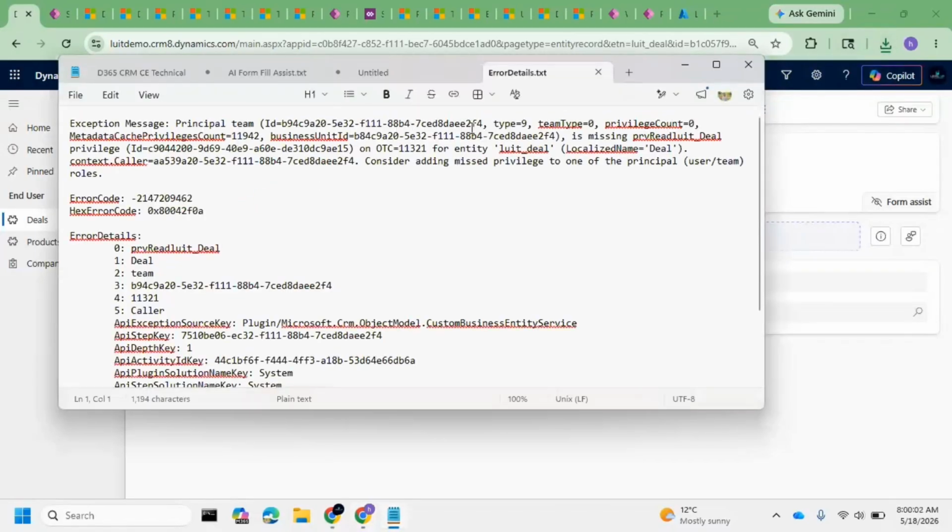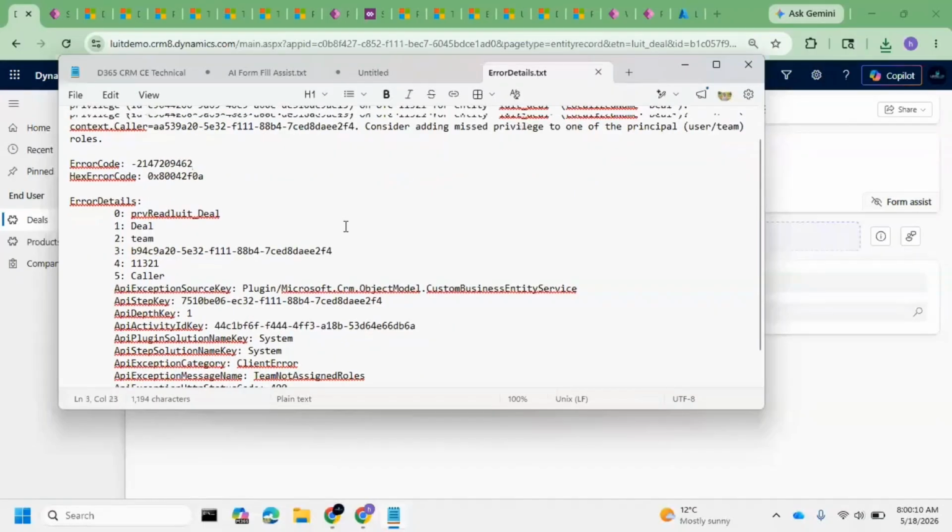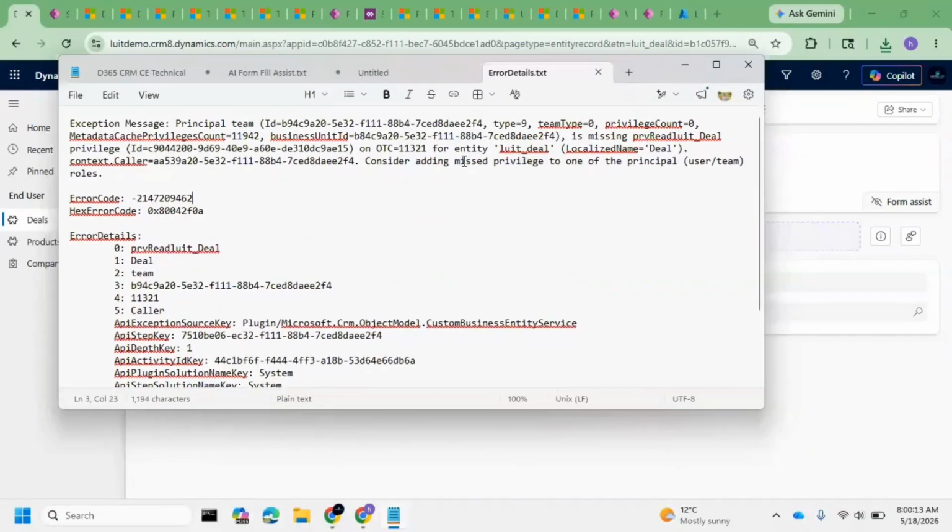Principal ID for entity. Consider adding missing privilege to one of the principal roles. Deal. So principal team. Read. Okay, read elevate is not there.